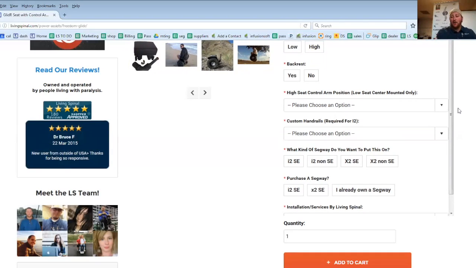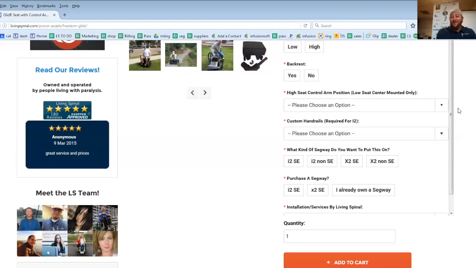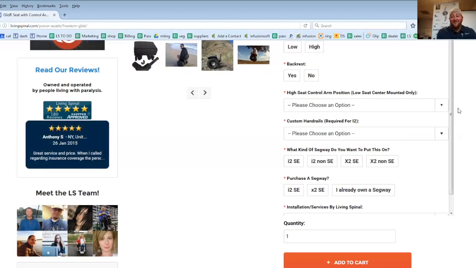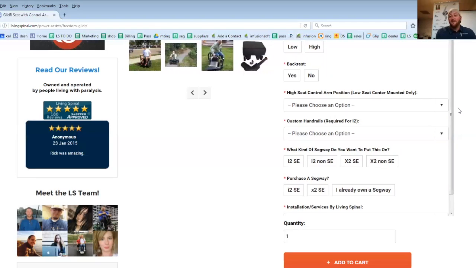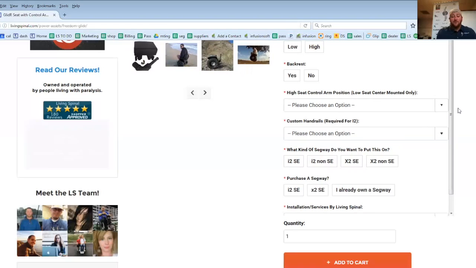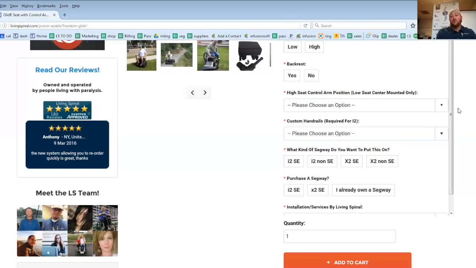The high model of the Freedom Glider has a storage compartment underneath the seat, and it's really nice. I've gone for ice cream and didn't finish all my ice cream, so I just stuck it in the storage compartment underneath me. The thing always stays level, so it's not like it's going to tip over, and I rode all the way home. Or let's say you have a cool night and you want to bring a pair of gloves with you, or you want to stick a couple cath kits in there, or you want to have a jacket along, or whatever it is. But it's really great to be able to have a little bit of a storage unit underneath you.